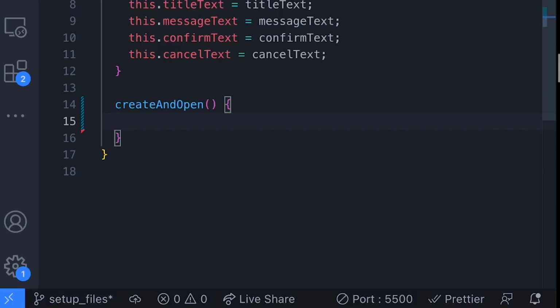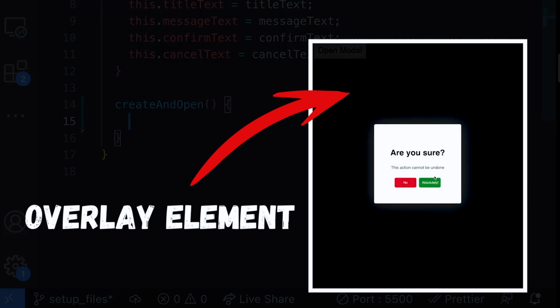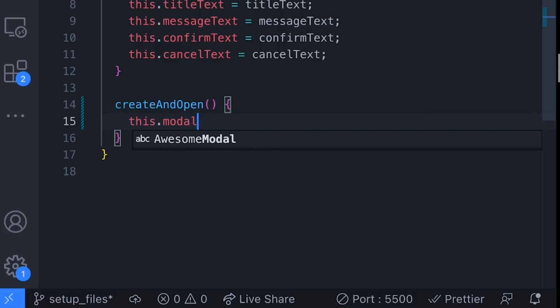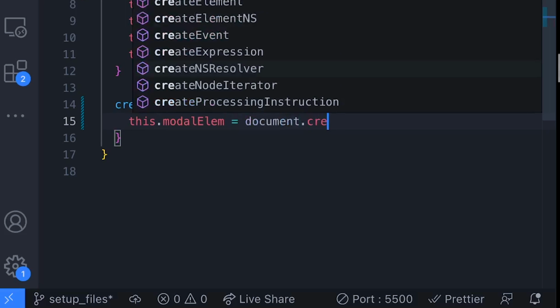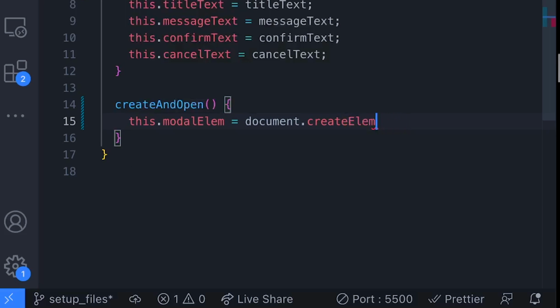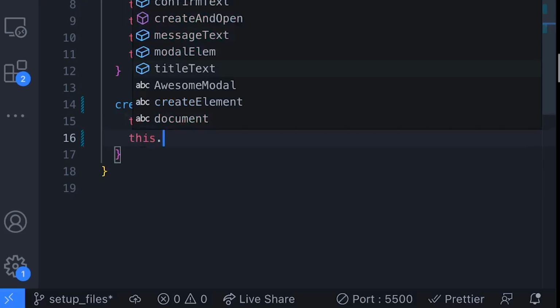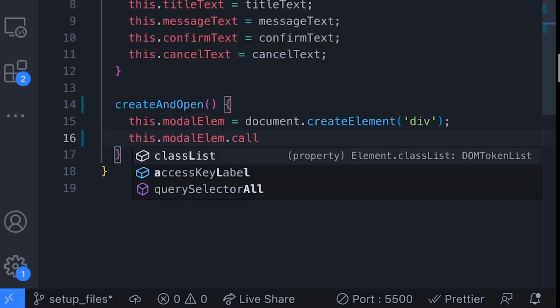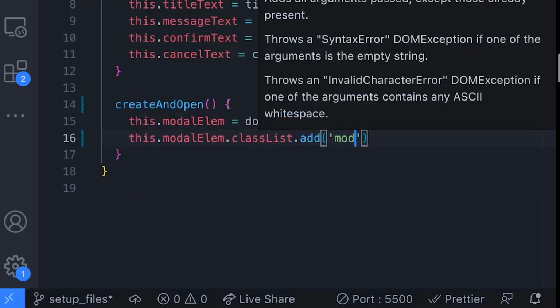And I'm going to create a div element, which is going to be basically a black overlay over the page, which will kind of hide the existing contents on the page and just focus the user on the modal. And this is just going to be the base of where we're going to add everything else in the modal. So I'm going to add a new property onto the object that's created called modal elem, and that is equal to a create element call, and we're going to create a div. And then we're going to add a class as well. So as mentioned, we're going to keep the CSS separate in the modal.css file. So on the class list, we're going to add the class of modal.